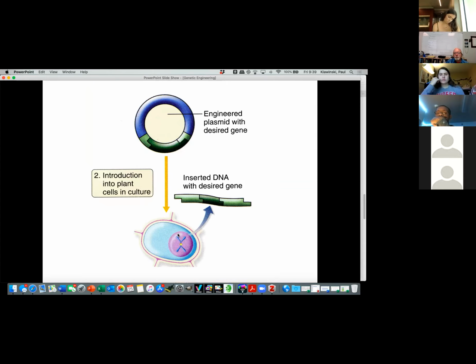And so it's much less specific in terms of where it gets incorporated into the genome. A lot of times, this new plasmid may get inserted into a genome such that it inactivates a gene that already exists that is really important for that organism developing properly. And as a result, that particular transgenic modification doesn't take hold because it ends up having lots of negative effects on the organism that has been engineered. So this ends up being quite a lot of trial and error by the time you finally get it right.